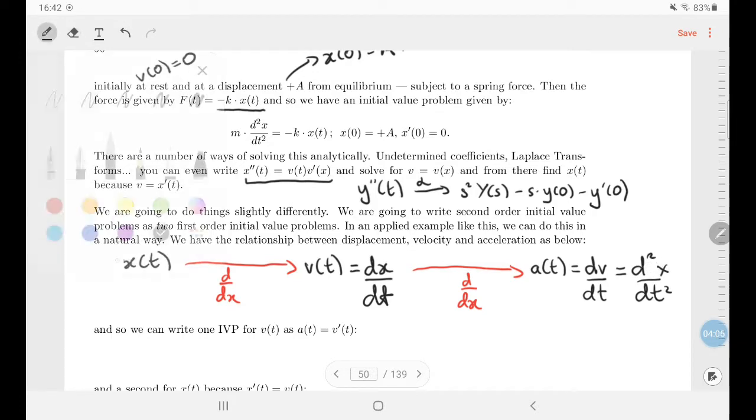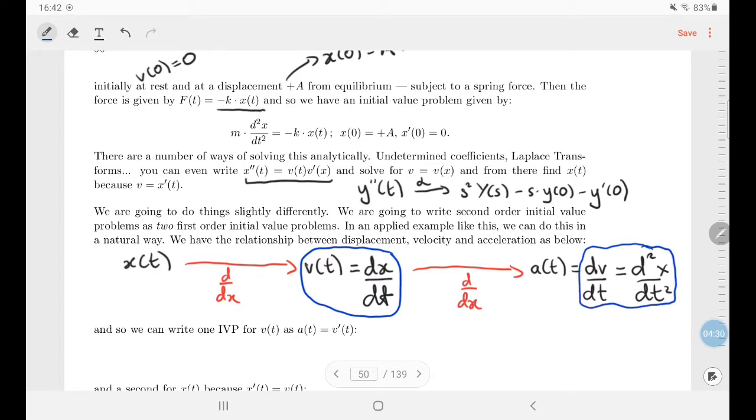So the big ones we're going to be using here is that if you have a first derivative, you can let it equal v. Now this, in applications, is going to be a natural thing, but actually later on, when you have an abstract thing, you'll say let v be the first derivative. And then the second derivative is the derivative of the first derivative. Okay. Now that everything there should be 1,000,000% clear.